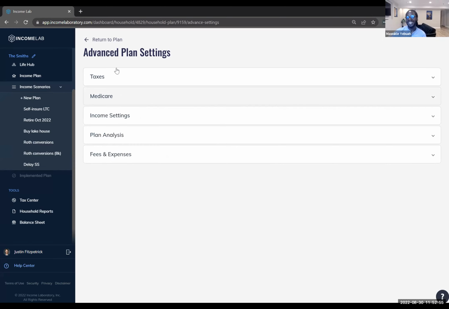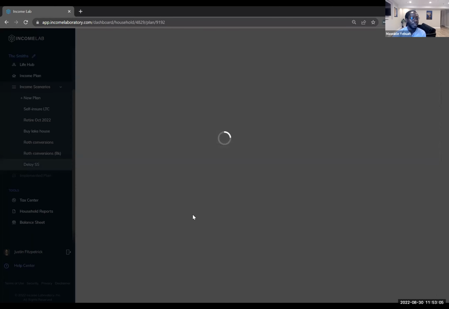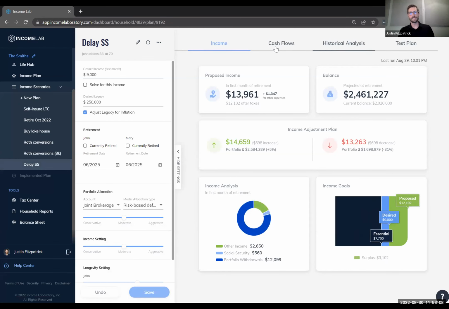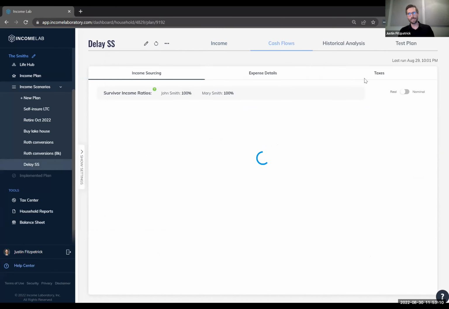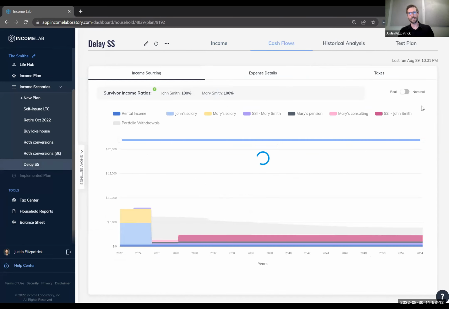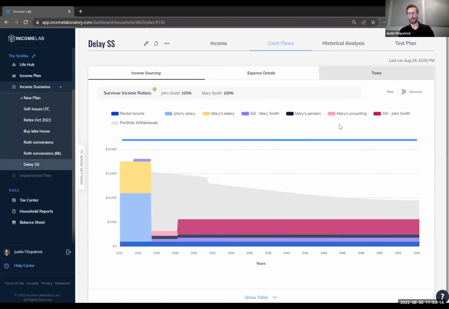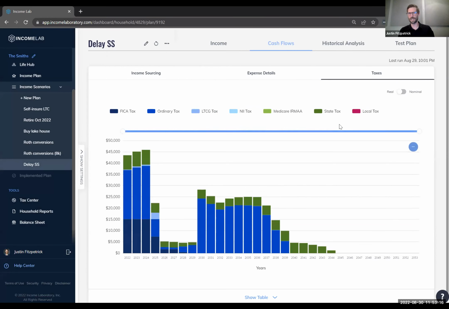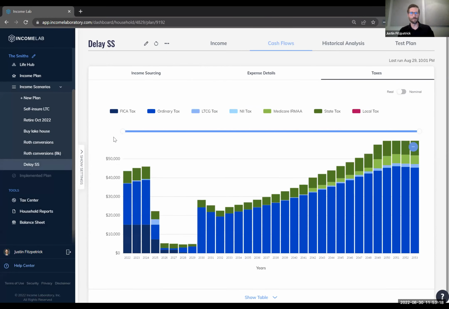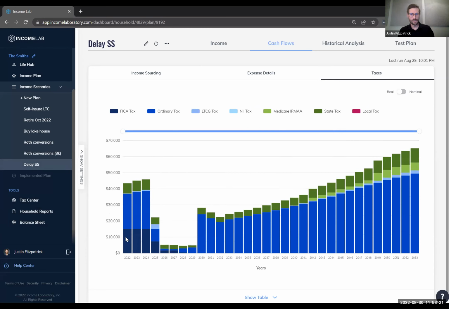Yep. And then here's one on taxes. Do the tax calculations include the extra 3.8% tax on higher salary incomes, plus also the 3.8% tax on investment income over 250K? It does. So the salary income is just going to be added into FICA, so the amounts will be different. I think it's an extra 0.9 or 0.8. I don't know if they make it here. But the net investment income tax is this light blue.